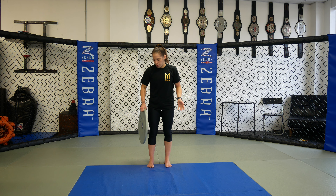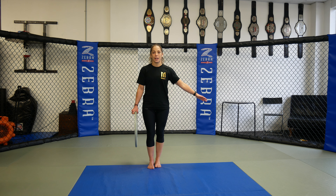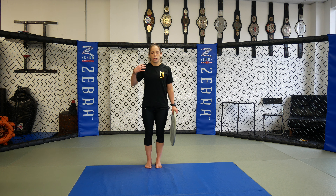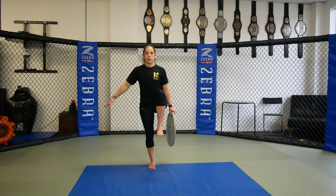The next one is going to challenge your grip strength depending on how heavy the plate you have. You're not grabbing in the center hole — you're literally just going to pinch and squeeze. At the same time, I'm going to use my core as well. I'm going to march. This one is for time, so get a timer. Core nice and tight, trying not to lean or let it take you over. We're going to go 30 seconds. Once I do that 30 seconds, I'm going to switch hands. Keep your shoulders back and down, good posture. We're squeezing that plate, both sides — my free hand is off to the side. This one is 30 seconds each side.